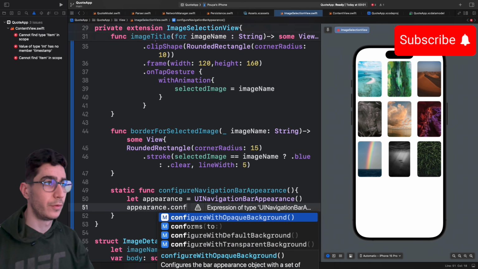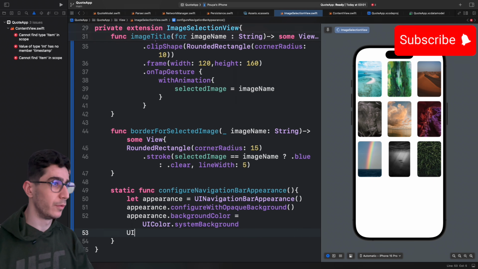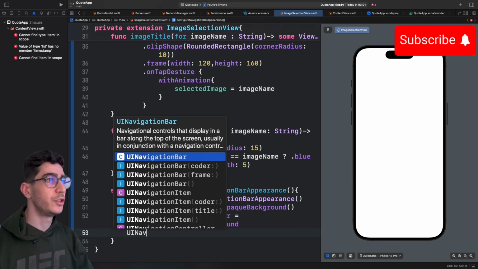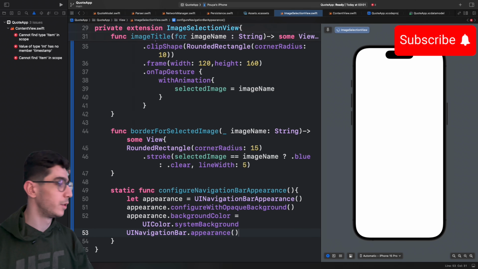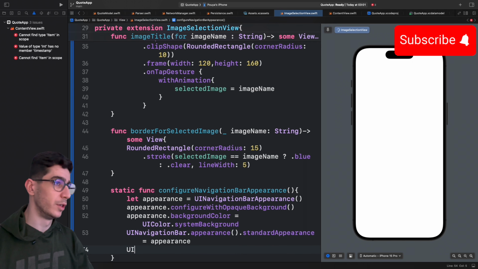background color would be UIColor.systemBackground. And here you have UINavigationBar.appearance().standardAppearance equal to appearance, and then UINavigationBar.appearance().scrollEdgeAppearance equal to appearance.